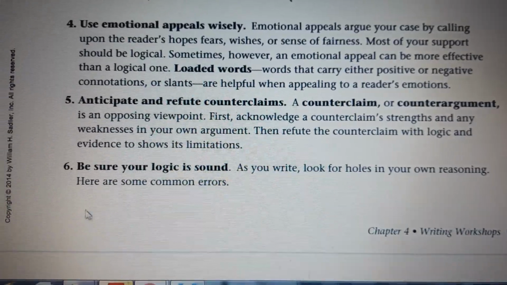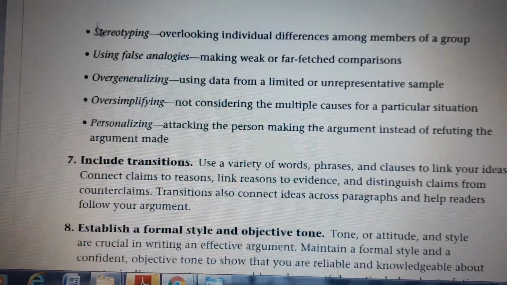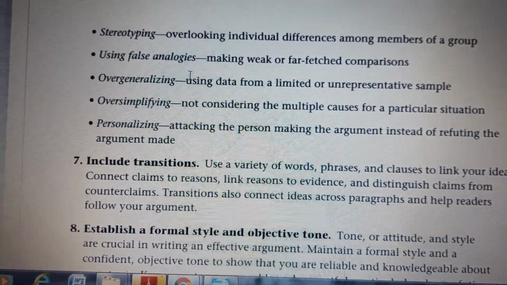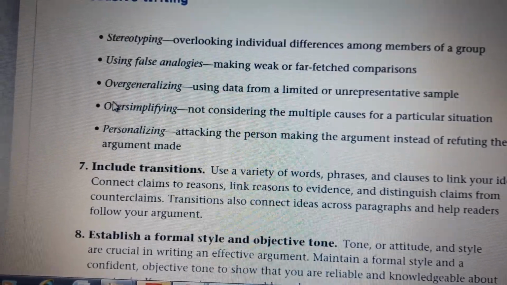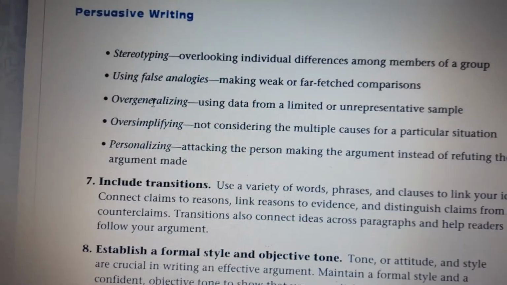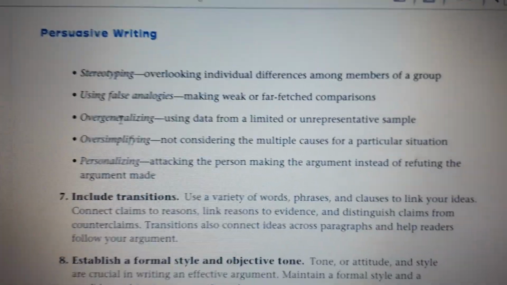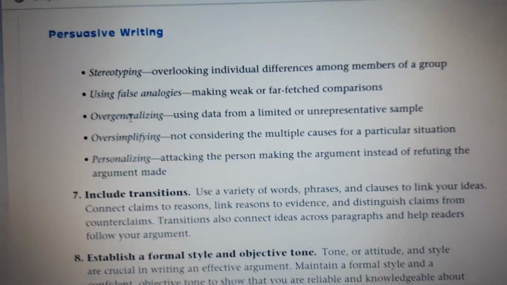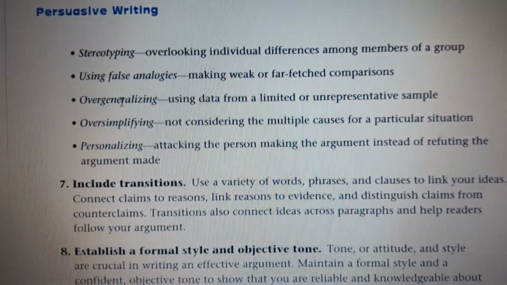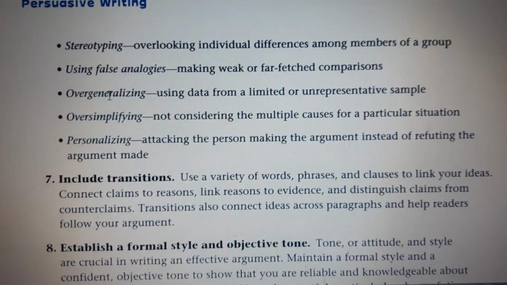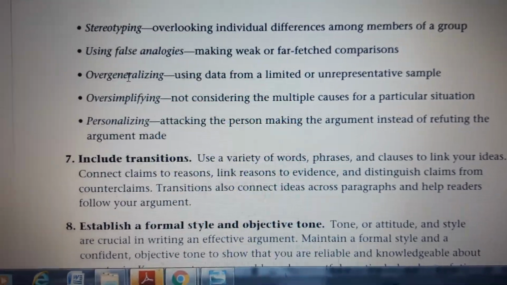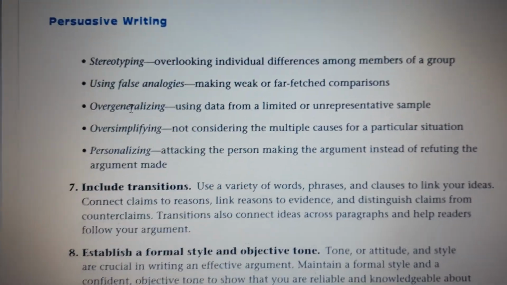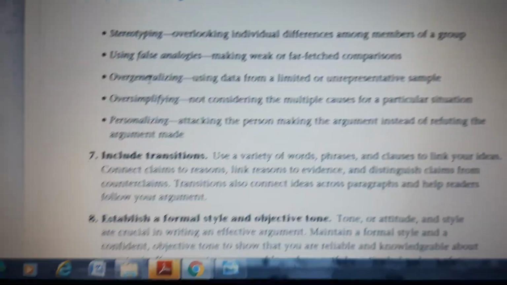Here are some common errors. Stereotyping, using false analogies, overgeneralizing. Do not write something too general. The editor or the teacher will tell you this is too general. We don't use general information in writing, okay. Oversimplifying, do not ignore the multiple causes for a particular situation. Personalization, do not write anything based on your personality or personal experience, okay.